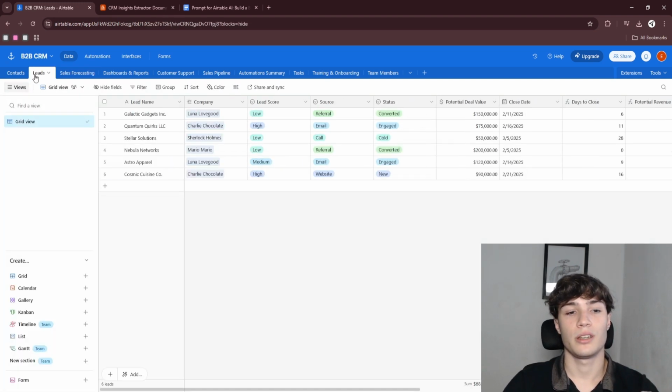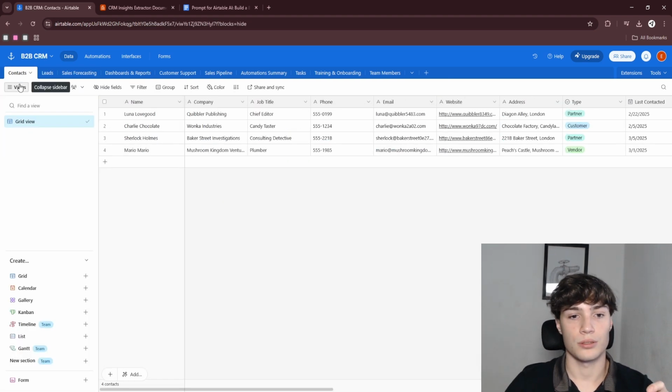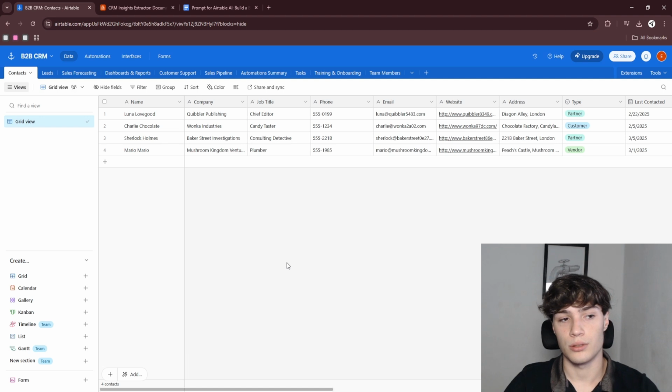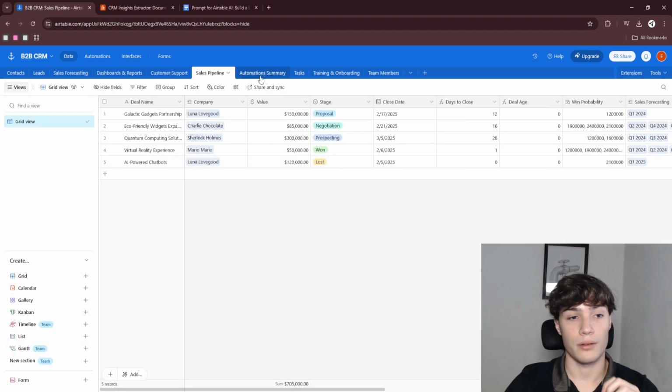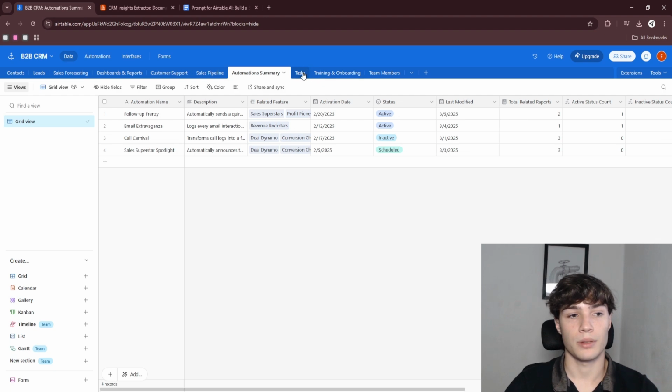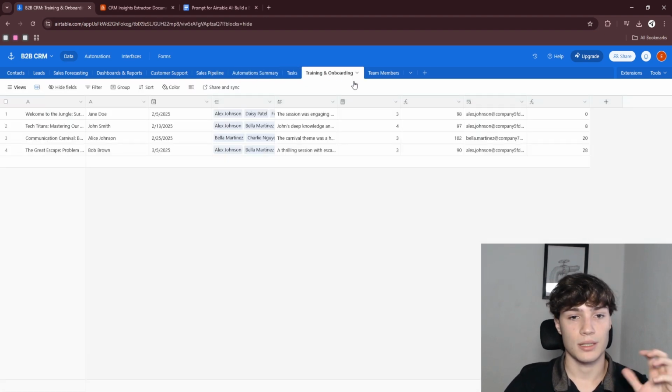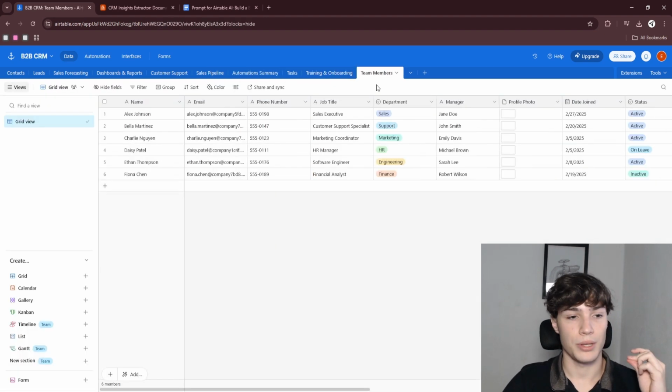This is obviously not a version that you can use from zero, because you have the whole infrastructure and you only have to upload your own information, or you can use it to start uploading your information. It's super useful if you have to build this type of application or CRM quickly.